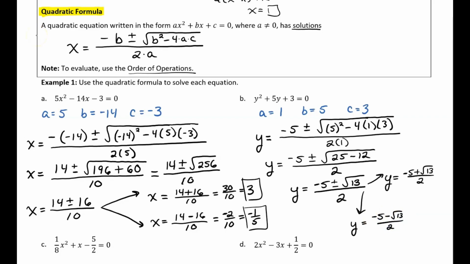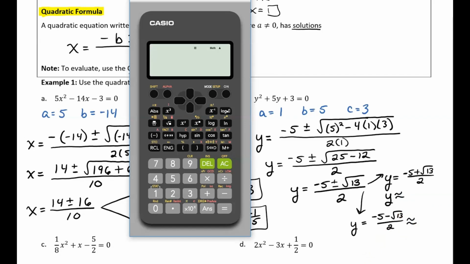Well, at this point, we'd want to check our instructions, see if it wants the answer in exact form. If it doesn't mention any decimals, then these would be our answers. The square root of 13, 13 is prime. We would have to use a calculator to find the square root of 13 value. But if we wanted to practice decimals, we can do that. We can look for the approximation of these square root values. And again, we do need the calculator for that.